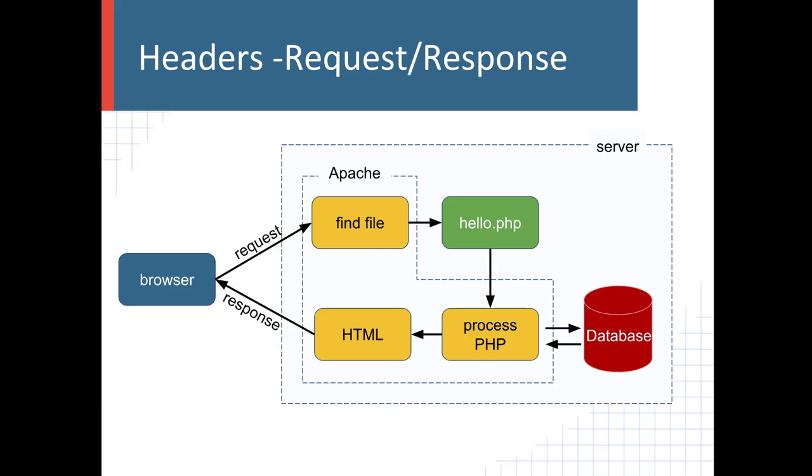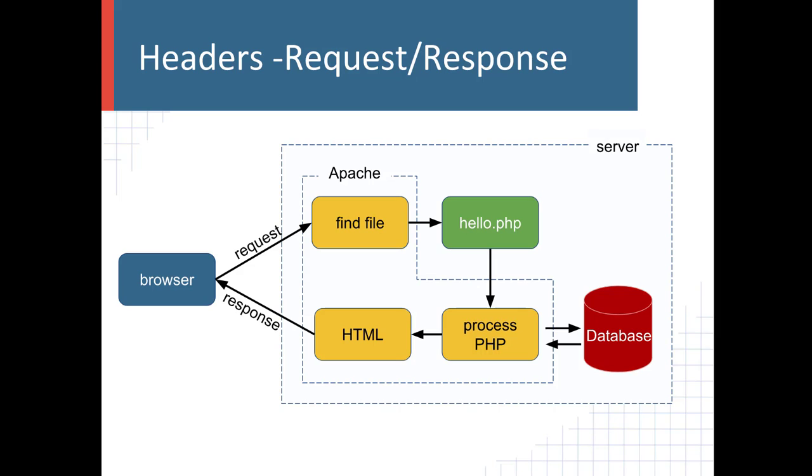And so the request basically goes to the server, finds the file, grabs that file. If it's a PHP extension, processes the PHP. If there's database calls within that PHP, it goes to the database. The database responds with its answer, continues to process the PHP, and then renders it out as a complete page and sends it back to the browser. And this is all part of the HTTP protocol that all communication on the web uses.